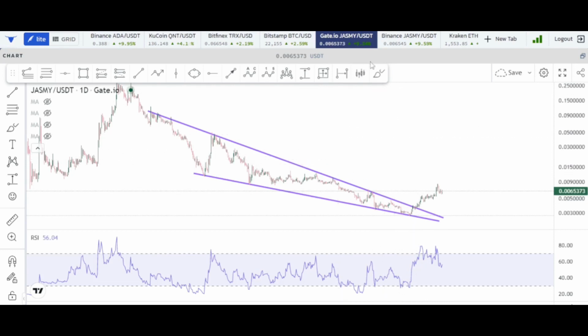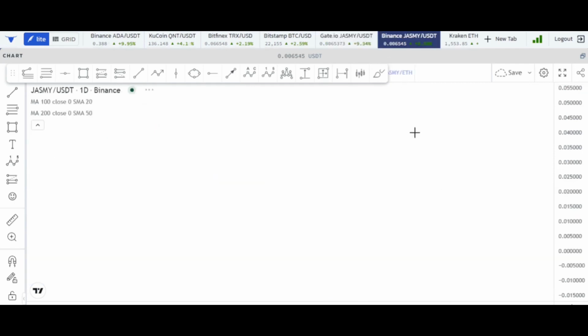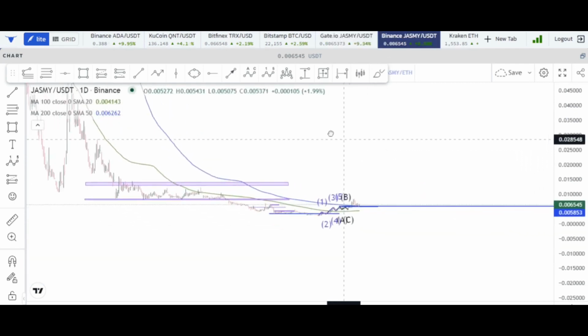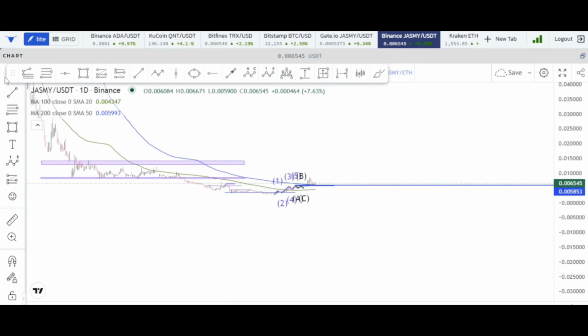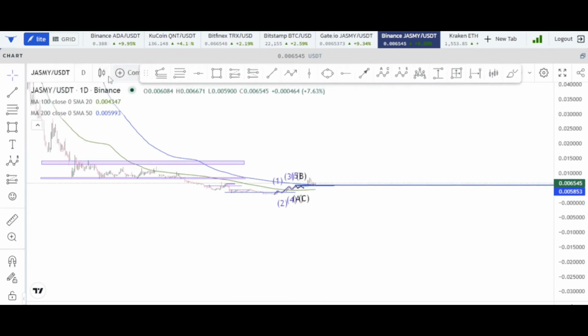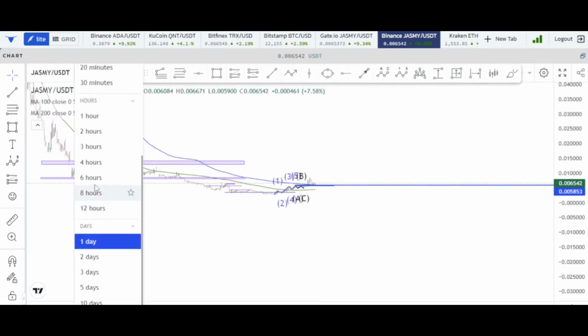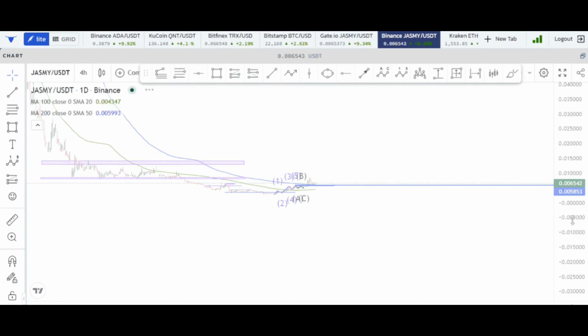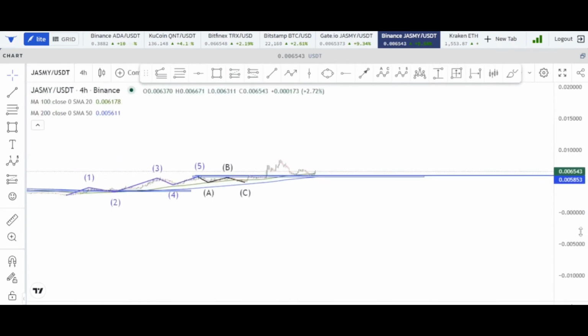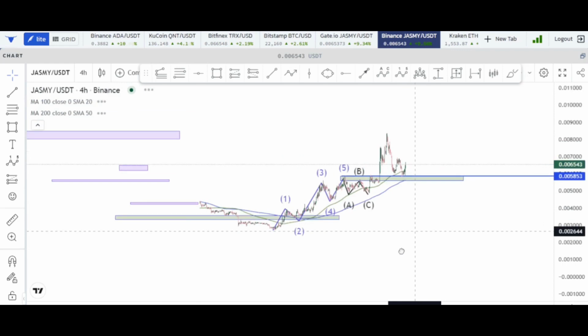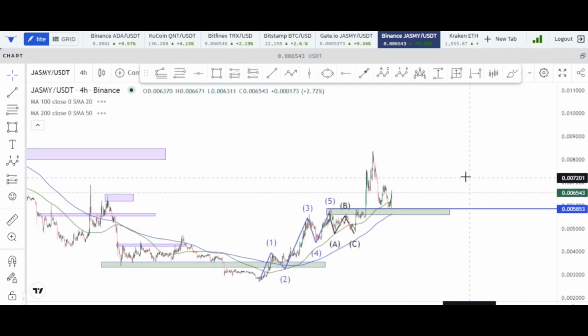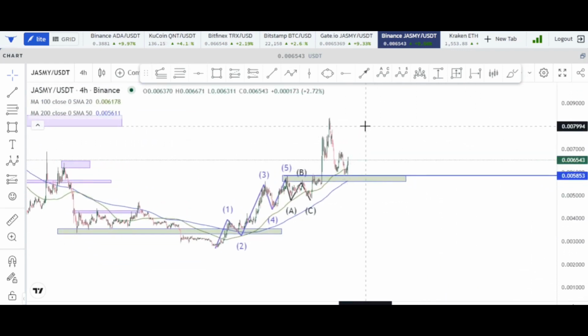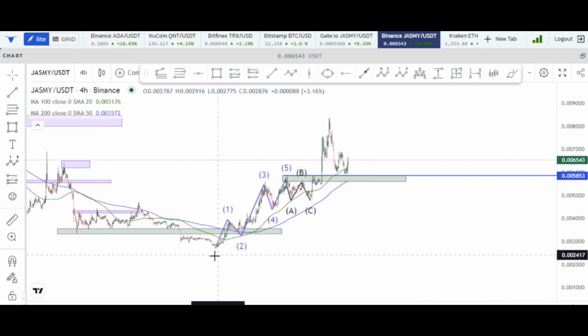And the other thing that I wanted to show you, going back to the Jasmy price here using the Binance thing, let me also use a lower time frame. Let me go to maybe the 4-hourly time frame. Yes, we have got these Elliott wave counts to the upside. That's really good, 1 2 3 4 5. But what also comes after these impulse waves right here, look at this. Oh my god, this double bottom is really nice, man. It's looking good. So I was saying that we have got 1 2 3 4 5, right?